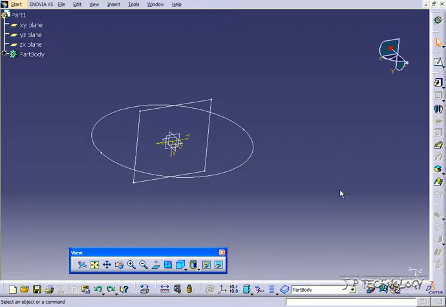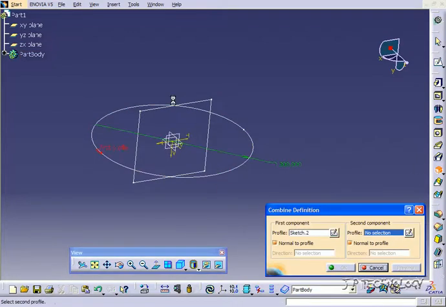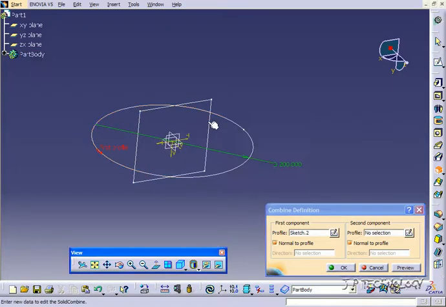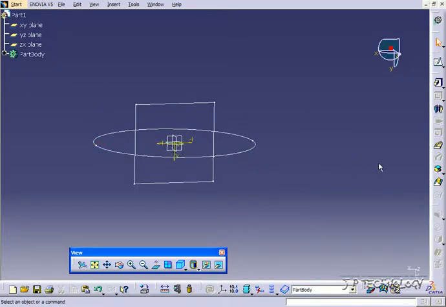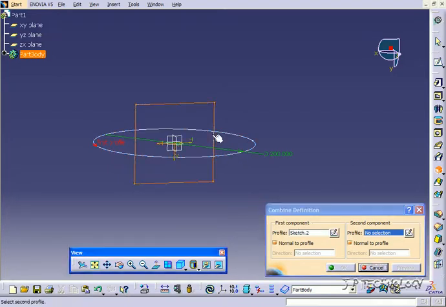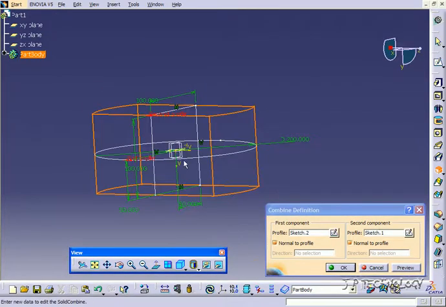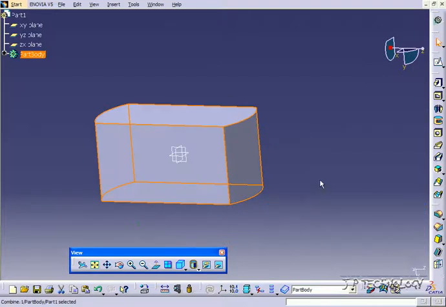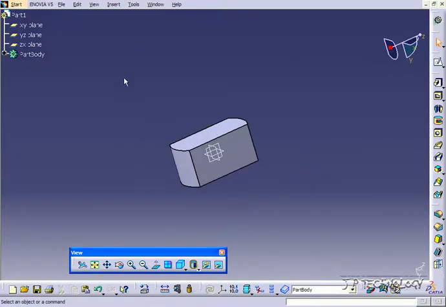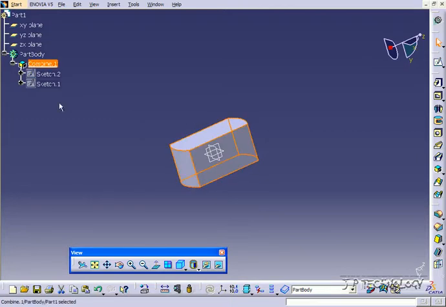If we go back, and look at how this solid combine was made again, if it will let me select the sketches. So select the sketches, and then you can see again, like I was saying, if you think of the square going infinity in both ways and the circle going infinity in both ways, and where they both touch, that's the part that you get. So again, we'll click OK. And let's go into the part body, and let's just delete this combine.